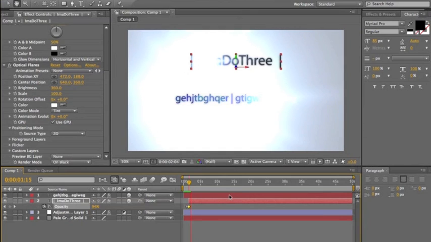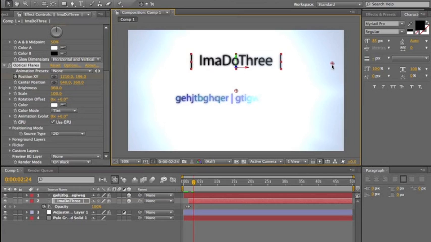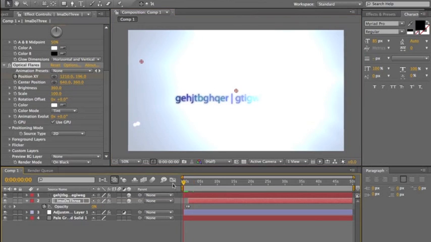Okay, so as soon as that comes in, let's go to 2 seconds. Then I'm gonna go to 2:10 because you're gonna want to give it some space. As soon as that comes in, go to your top text layer on Optical Flares. Click this, move it all the way over here. Okay, so then right here it's going to be right there. Let's do 1 second later at 3:22, 3:23, 3:24. That's good enough. Change it to the other side of the text. So it's going to look like this.